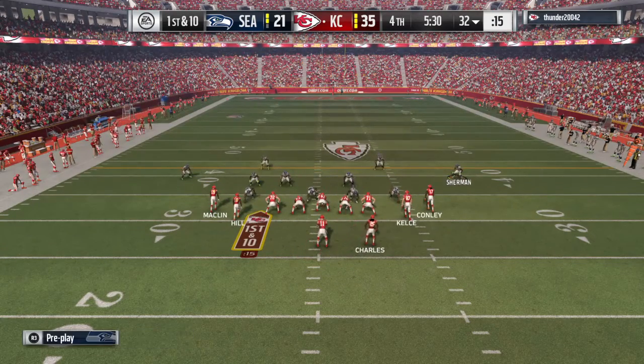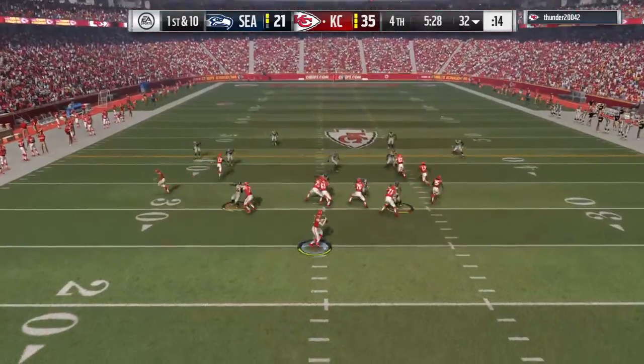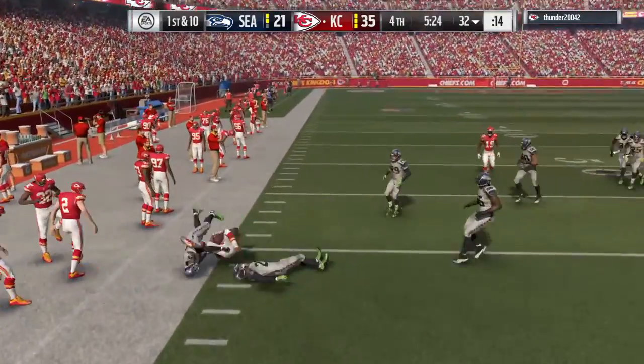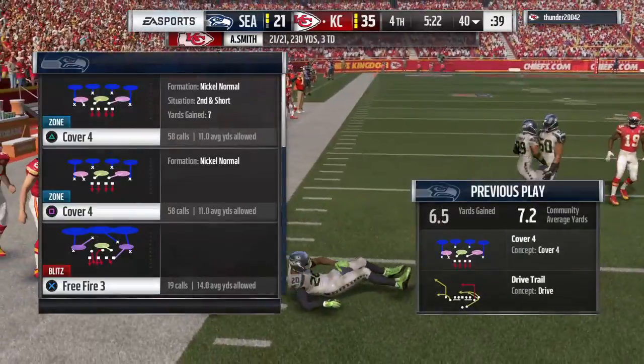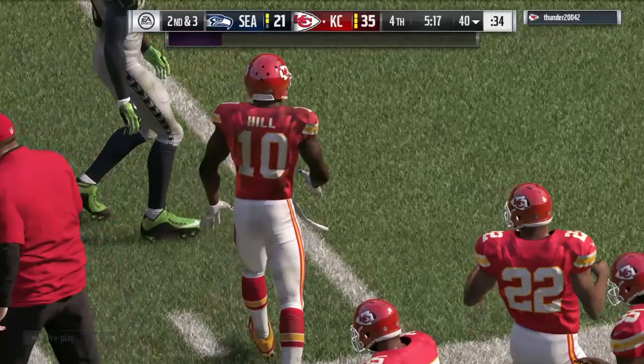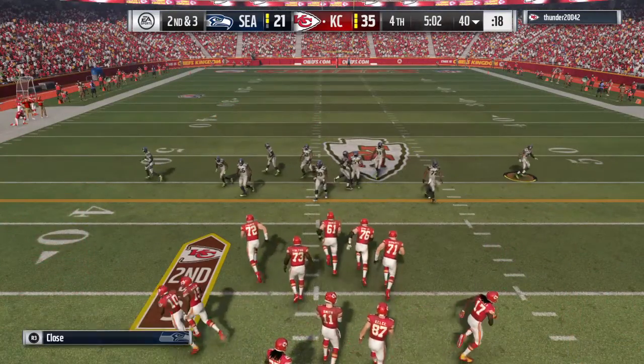So many teams want to throw the ball in this situation nowadays, but I love watching a team that has enough confidence to go ahead and run the football. In that situation, that's almost a tendency breaker. 7 yards, the pickup on the pitch and catch. And just a small glimpse there as to why they like this rookie so much.